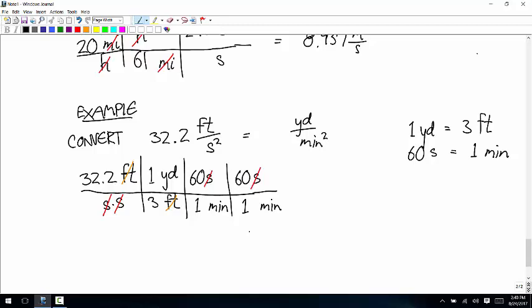If there's anybody who does a lot of unit conversions and you're happy with a different way that you do it, feel free to use whatever method you want. Just this is a way that works. So if you're looking for a new method, why not this? Okay, that comes out to be something like 38,640 yards per minute squared. Any questions about that?